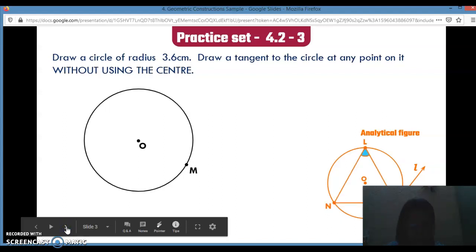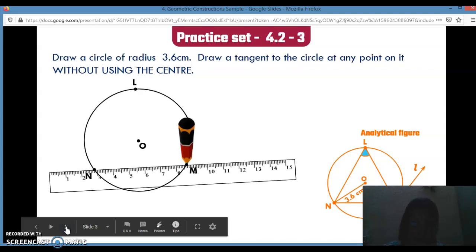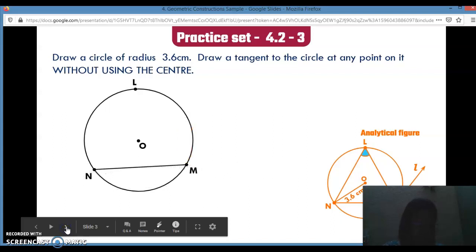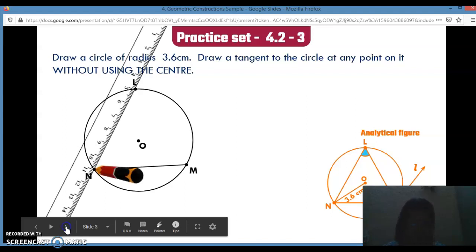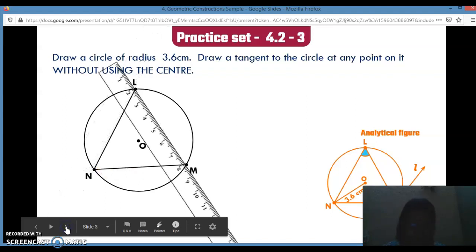Now after that, basically you will take two more points on the circle and you will join it by line segment to form a triangle. So let us have a look at this step. So this is my triangle. So this is the step where I have drawn the triangle.